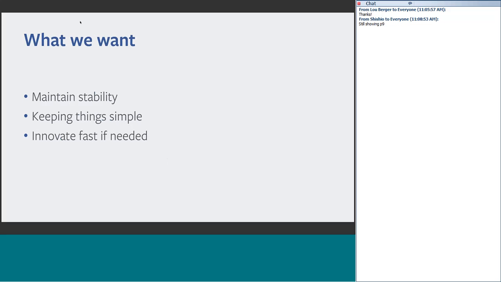Peter, 5 minutes. Yes, almost there. As I mentioned, stability and simplicity were definitely operational goals. Innovation is the new thing that we are definitely trying to push forward. Innovation means making the network in a way that you can change things easily, right? Change protocols, change features, and so on and so forth. So next slide.